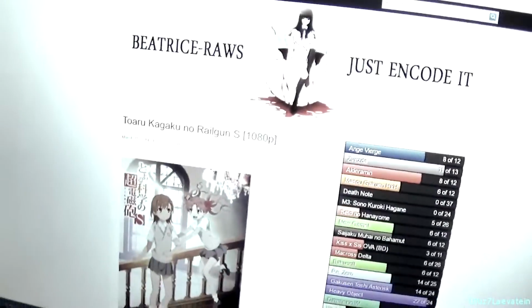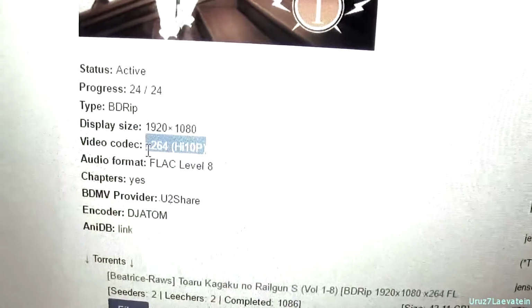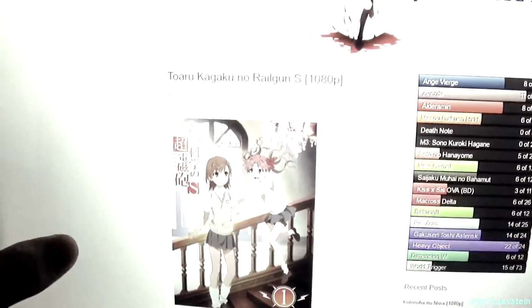What's the torrent version? Well, you can get the torrent version. There are some very important things for the torrent version. Make sure it's a BD rip. Make sure it's 1080p. Make sure it's also, and this is very important, x264 High 10P, which cuts down on the bitrate needed, so saves file space, but improves color banding, so improves the color quality. This is the next best thing after Blu-ray if you can't afford it.